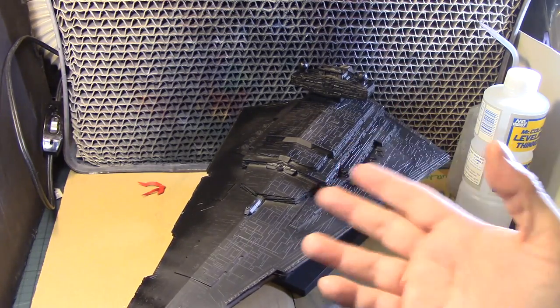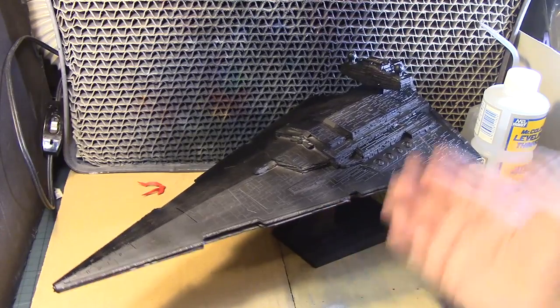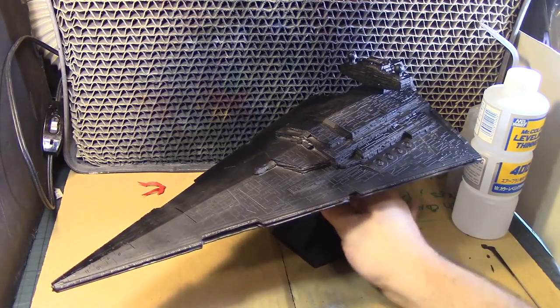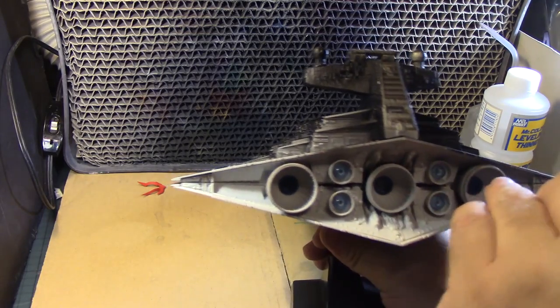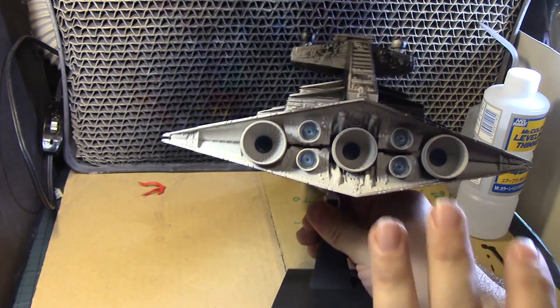I'm going to wait until it dries a bit so I can flip it over and then hit the underside. I didn't put the sticky tack on the engines yet for these guys, so I don't have to worry about these. And then I'll paint the whole thing also.